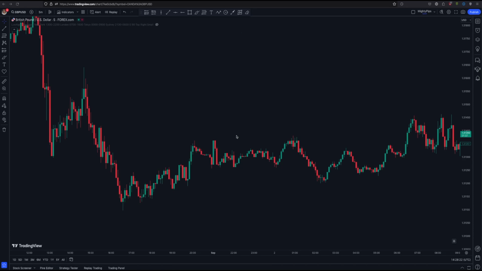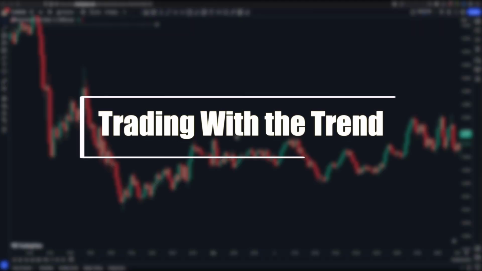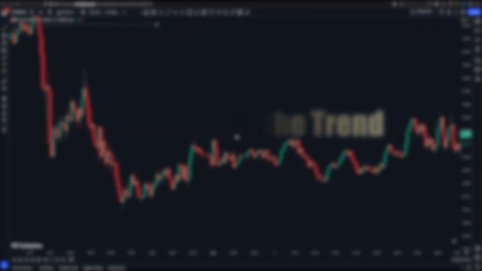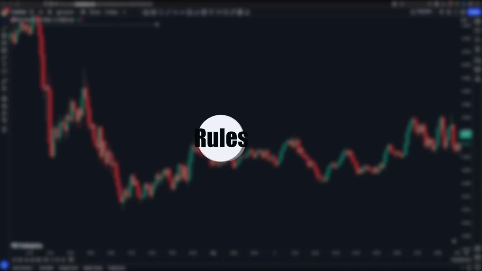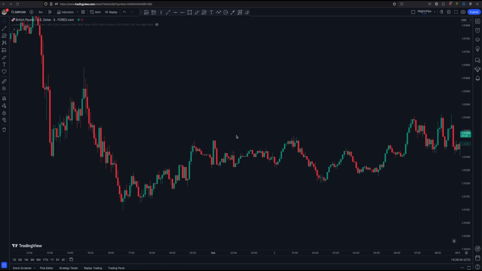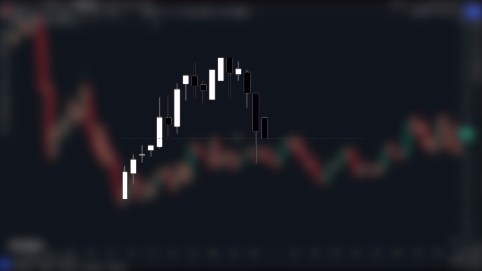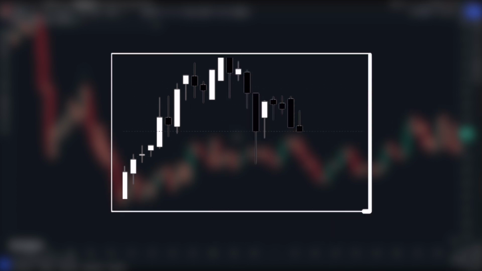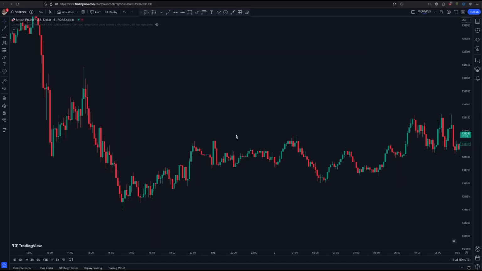Now, this trading strategy involves trading with the trend. Remember, you have to trade with the trend. I will show you the exact set of rules you should use with this strategy to scalp in the financial market. This scalping strategy has been backtested and proven to produce consistent and profitable results over a long period of time. It works with all markets and tradable assets and must be used according to the rules that I am going to show you guys in this video.